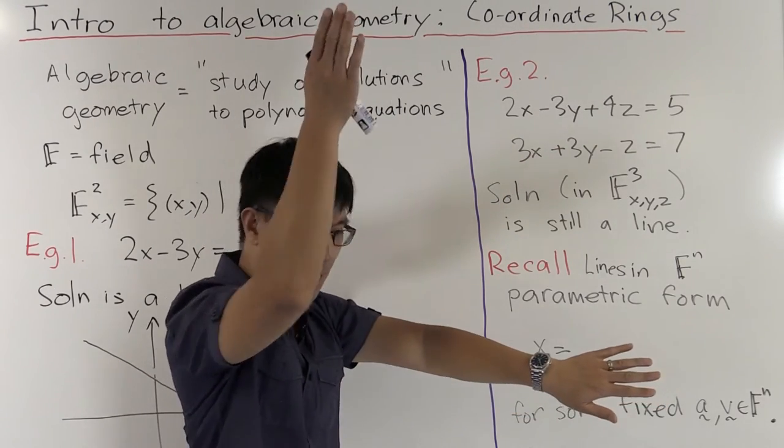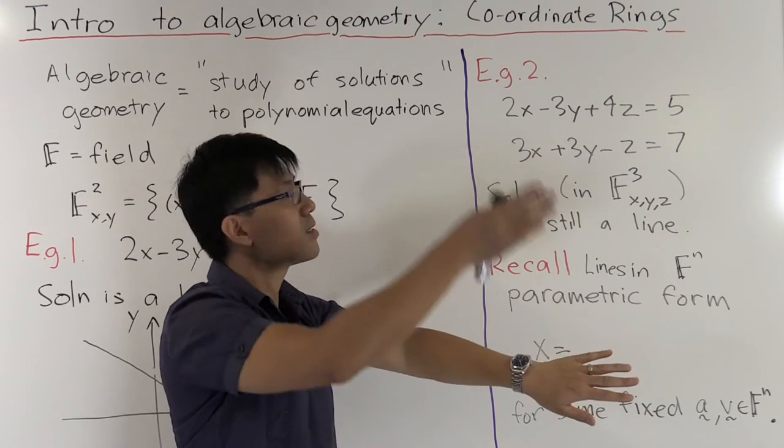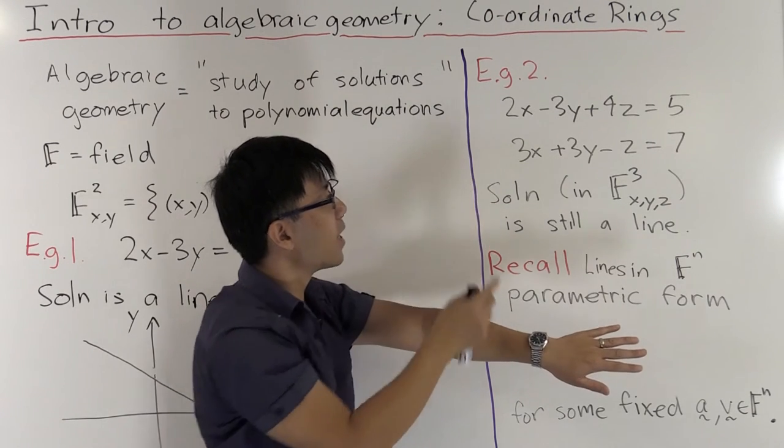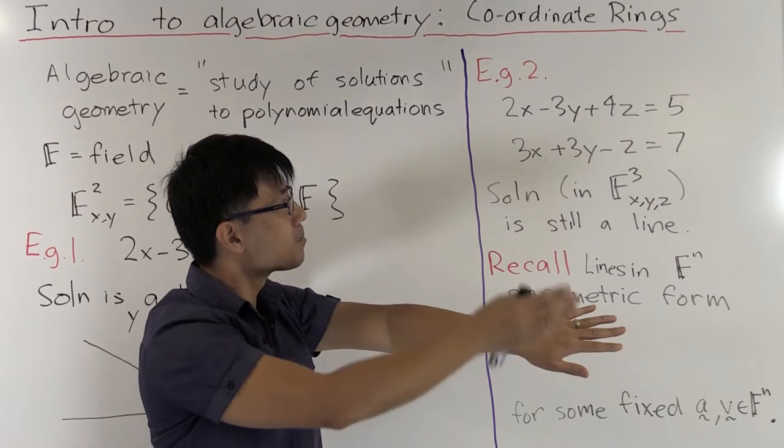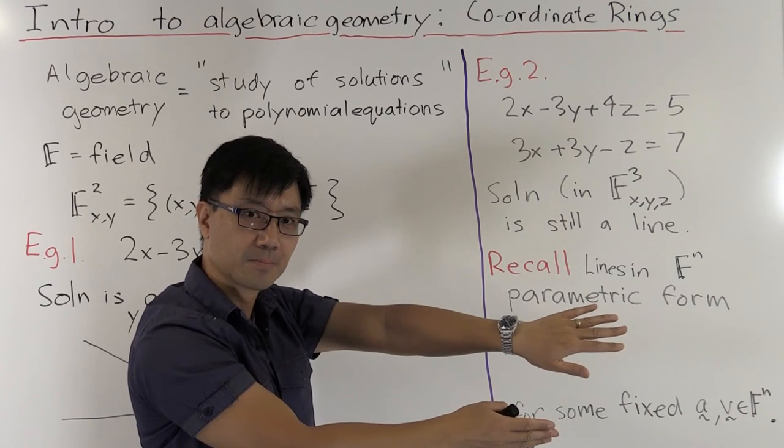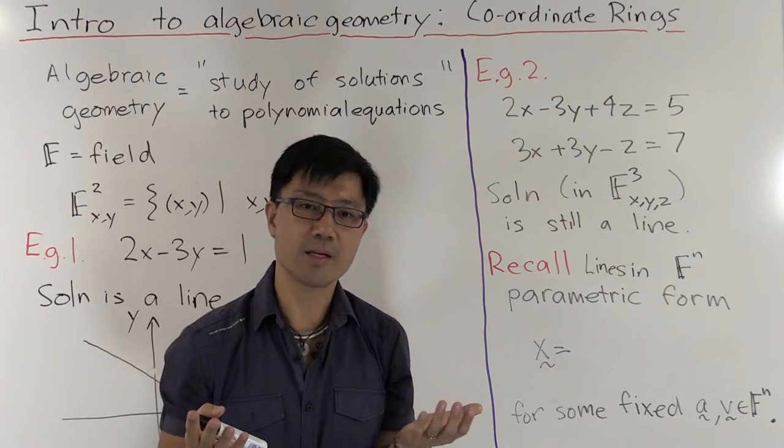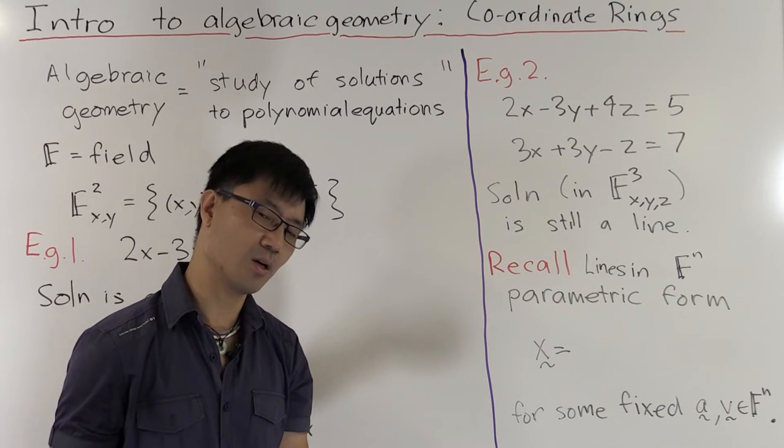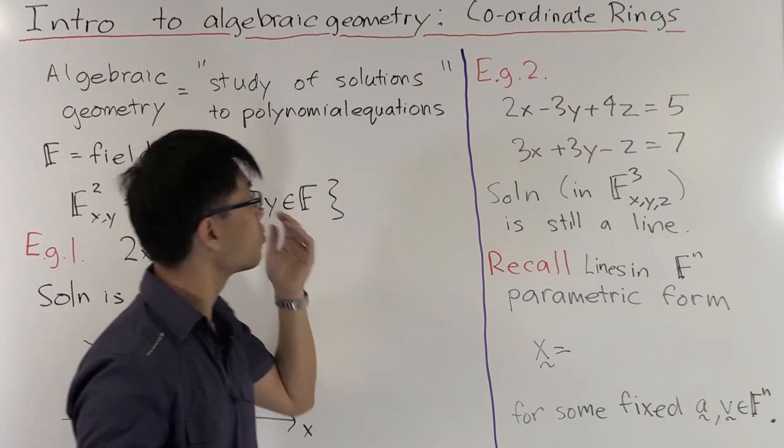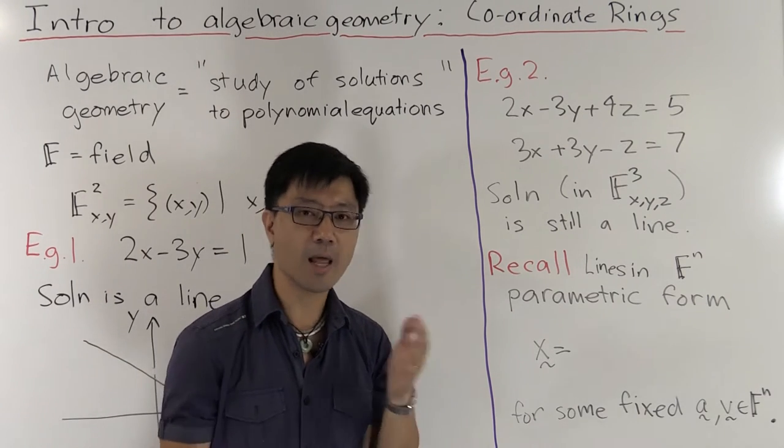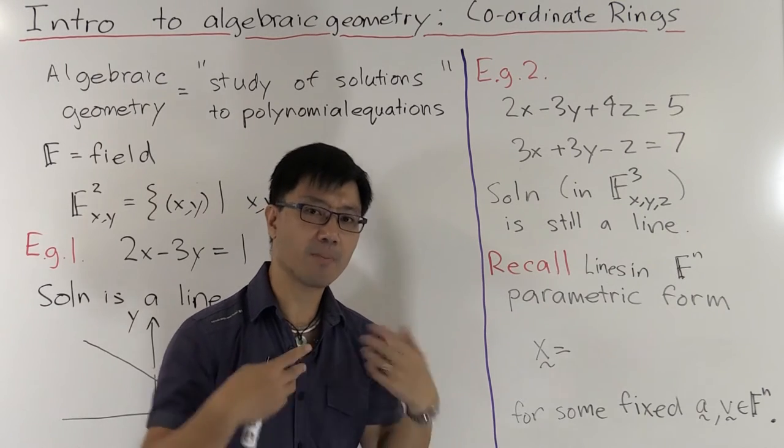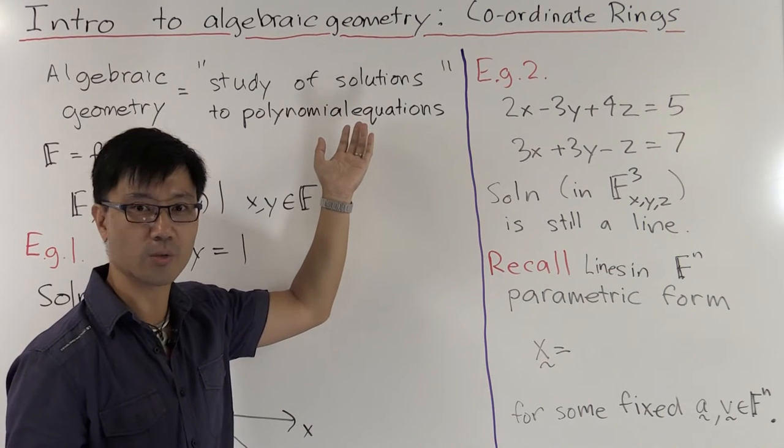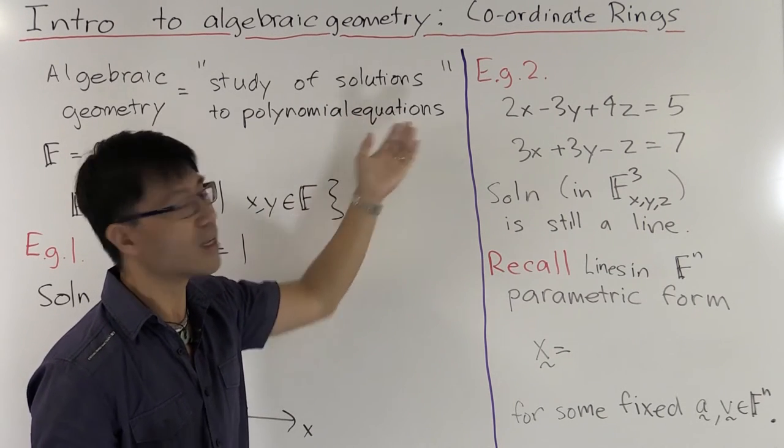The second way of looking at it is geometric. You can look at the solutions to the first linear equation and that carves out some sort of a plane inside x, y, z space. Look at the second one, gives you a second plane inside x, y, z space. And the intersection of these two, since these two planes are not parallel, the normals to these two planes are not parallel. That means they intersect in a line. And one of the really nice things about linear algebra is there's this beautiful interplay between the algebra on one hand and the geometry on the other. And one of the things about algebraic geometry is that this interplay between the algebra and geometry runs much deeper and it gets much prettier when you move from linear equations to higher order equations. And that's the thing that I want to try to suggest in this short video today.